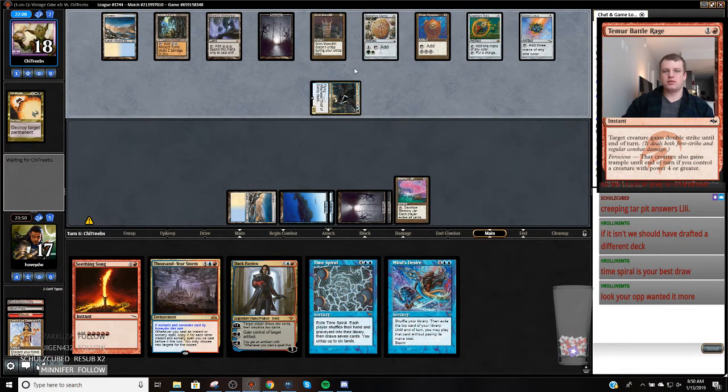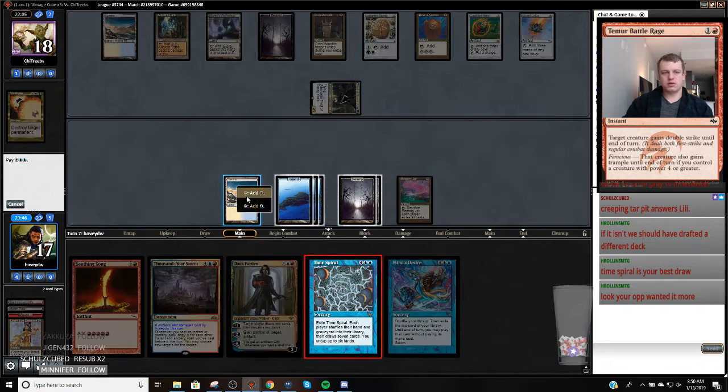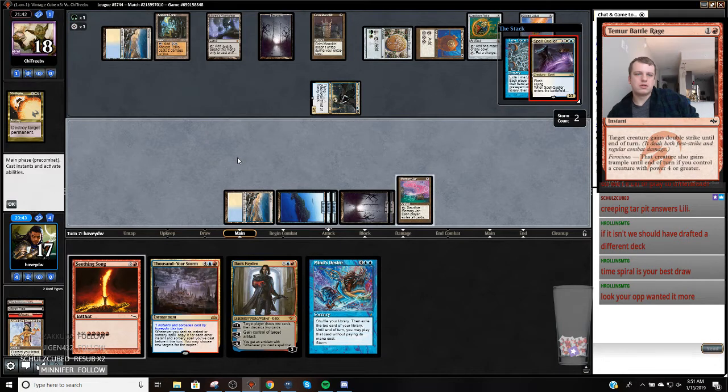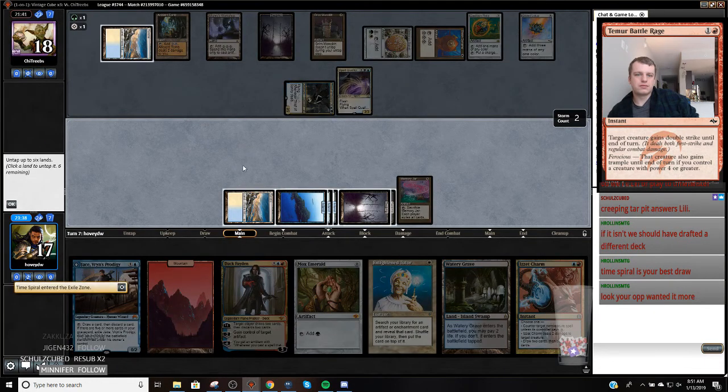They hit LED and Mountain. All right. You have a Counterspell. Is this real? My opponent has a Counterspell. Come on. Come on. Don't do this to me. Spell Queller doesn't do anything. Okay. One, two, three, four, five, six.